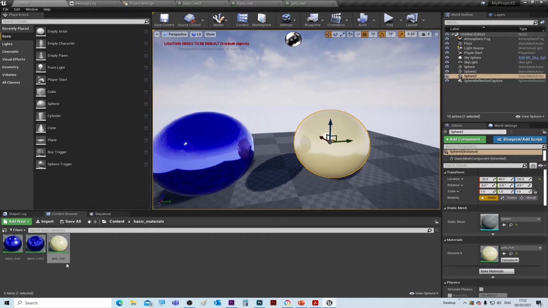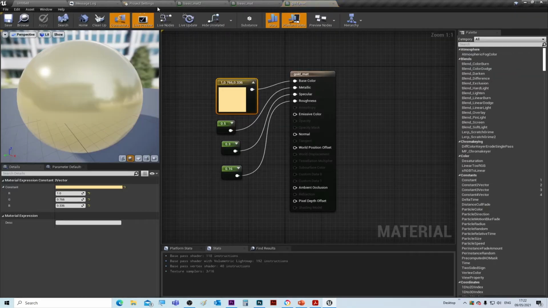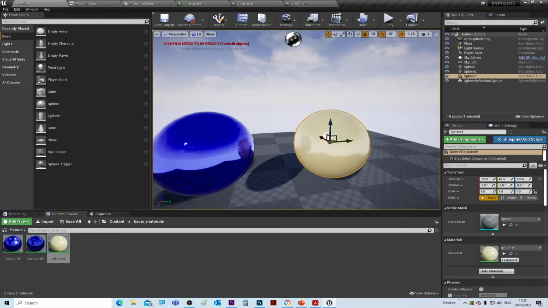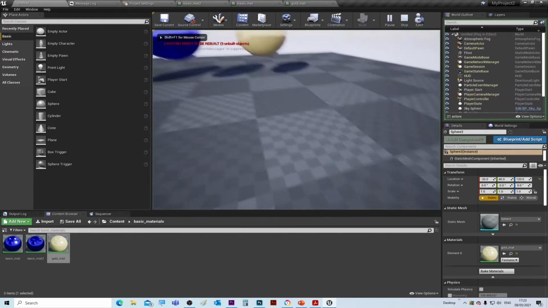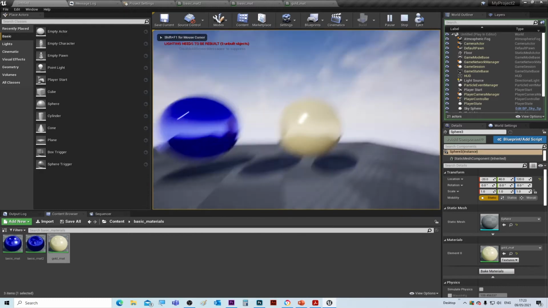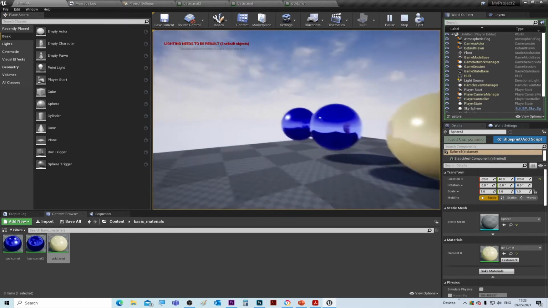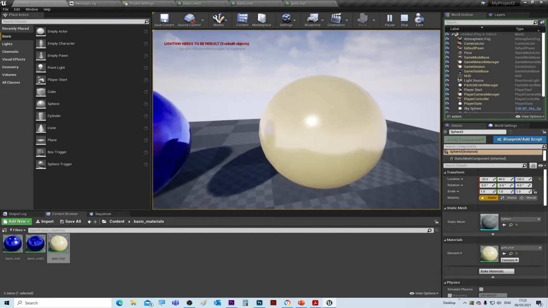So I've just created the gold material. I'm going to have a look at what it is at the moment. I've just added a base colour, and we're eventually going to replace this with a texture, but I've added some basic metallic, specular and roughness settings. Okay, and I've applied it to a third model, and you can see there it doesn't necessarily look like gold at the moment, but it's got that gold colour and it's got some reflection on it. Okay, so we want to start changing this.